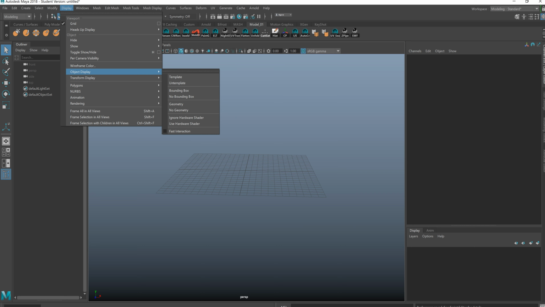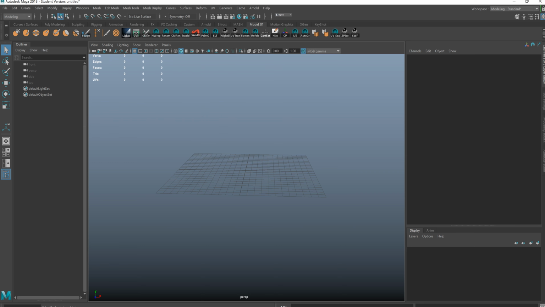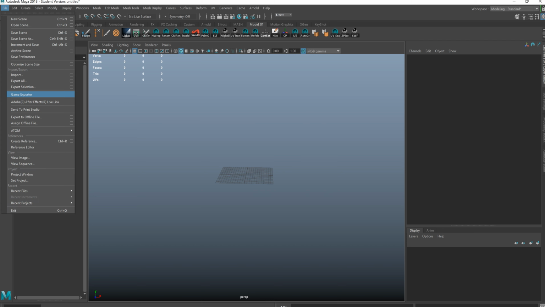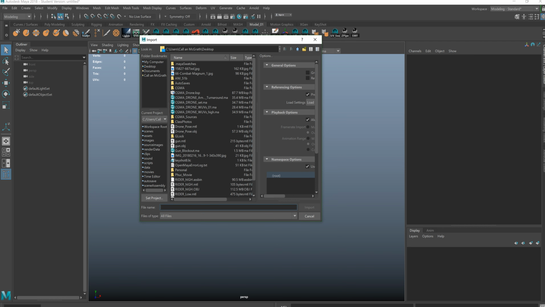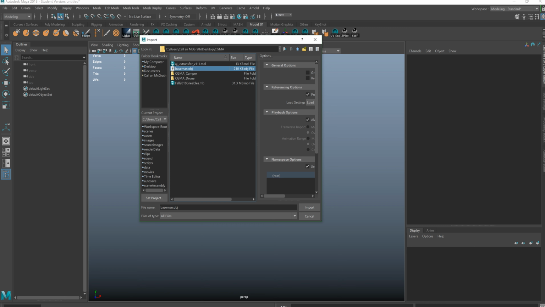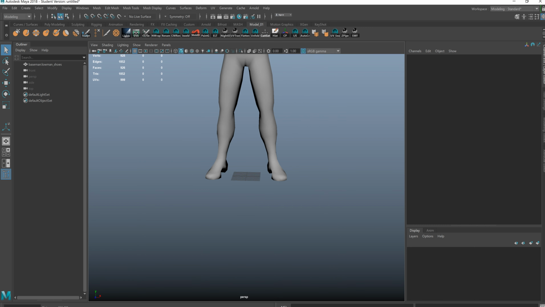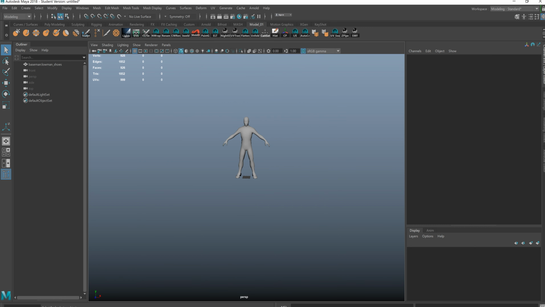But basically what we're going to do is set the grid size to real life size, because we want our object to be set up in space as a real life object. Actually, there's another way I can do that. So what I'm going to do is import a 6 foot tall character, like a character I can use that is 6 feet tall. Baseman, OBJ. And I'll give this to you guys. So this is a guy who is 6 feet tall.